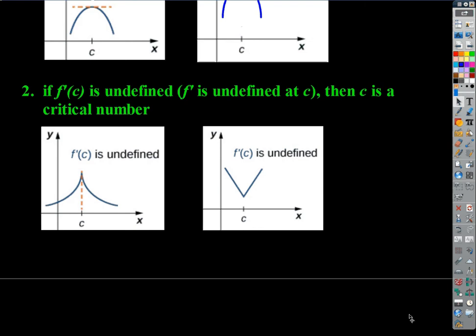Okay? But are all critical numbers that we find necessarily going to give us relative extrema? Could there be places where a derivative is undefined or equal to 0 that don't produce a peak or a valley? Well, yeah, you could. I mean, you could have a hole, yeah. But what if it's even a place where the function is continuous? I'll stipulate that, so we're going to be more restrictive here. If it's a place where the function is continuous, could you still find places where you get a critical number that does not yield an extrema?